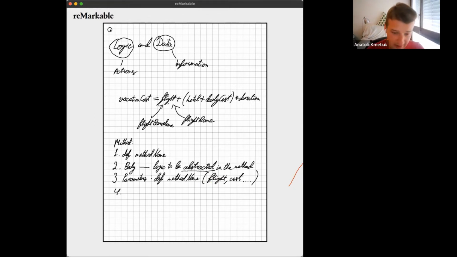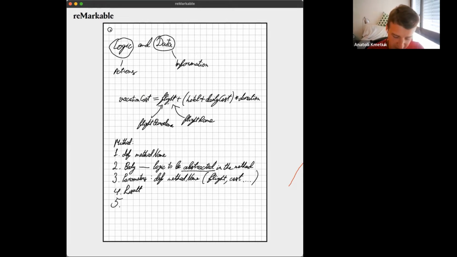Finally, the logic that we are performing, the formulas that we are doing here, work towards the calculation of some result. And the result is the vacation cost. So if we have a formula that calculates something, we need to make sure that Scala understands that the method in fact results in something. So we need to specify the result. We will see how it is specified in Scala, but basically, it is the last line in the method's body. It becomes the method result.